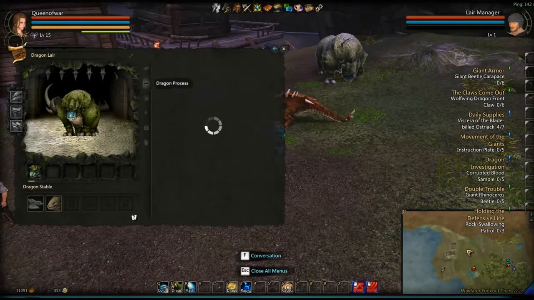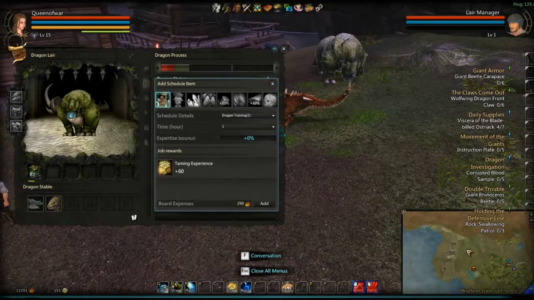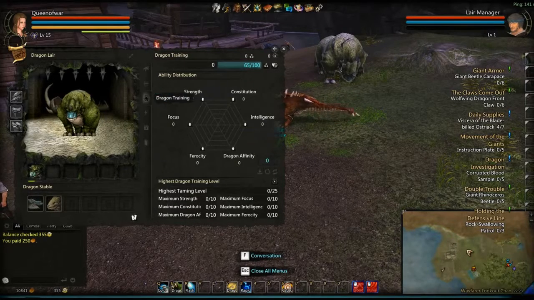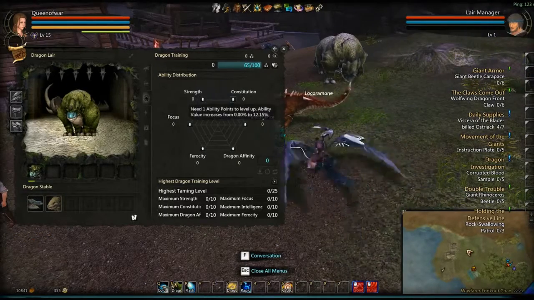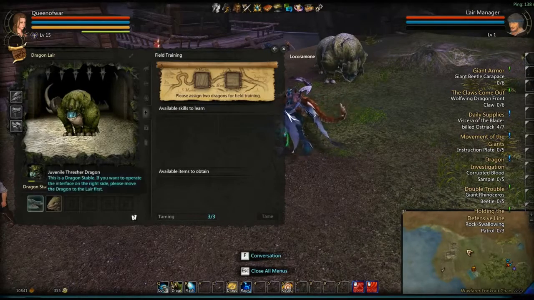But don't think just because your dragon is in a lair that it's just doing nothing. You can actually set a schedule for your dragon and train them for certain things like taming experience, skills training, ore collection, herb collection, wood collection, leather, cloth, and hunting. Each training that you slot for will be 1 hour initially unless you go ahead and change it. All you have to do is have enough Aretia gold to send them on this training. You can sit back and watch your dragon grow.